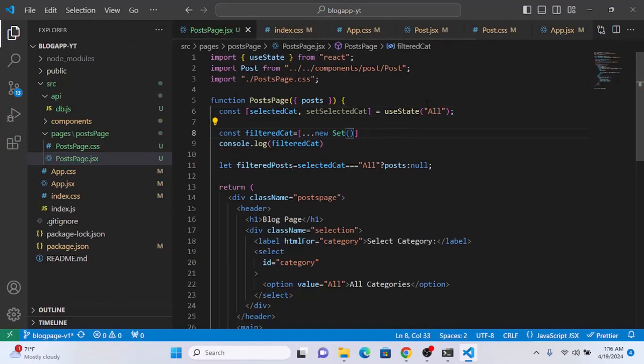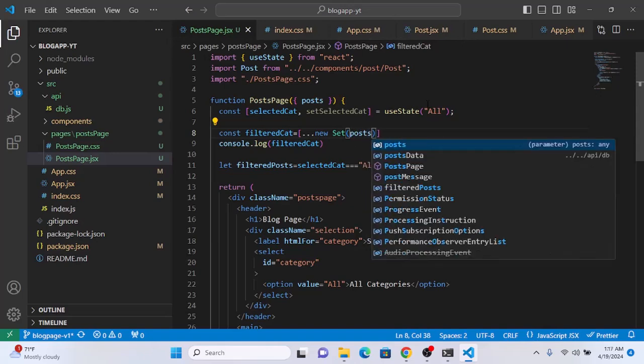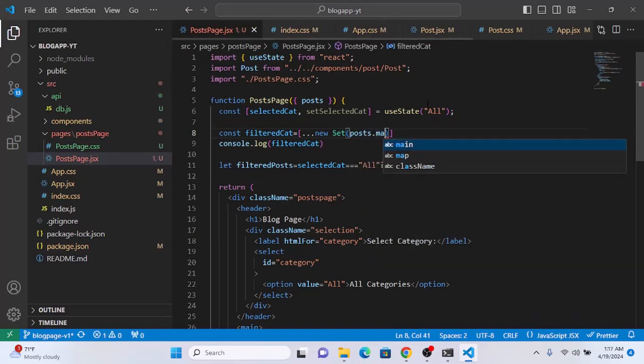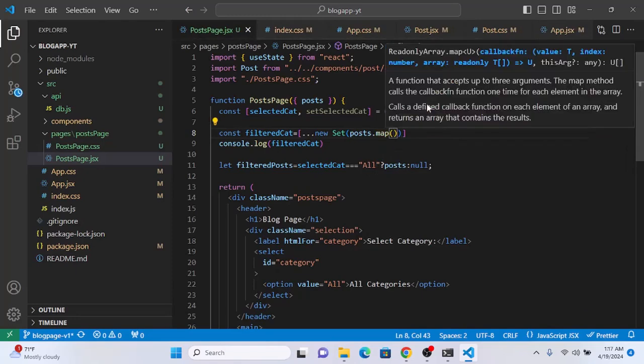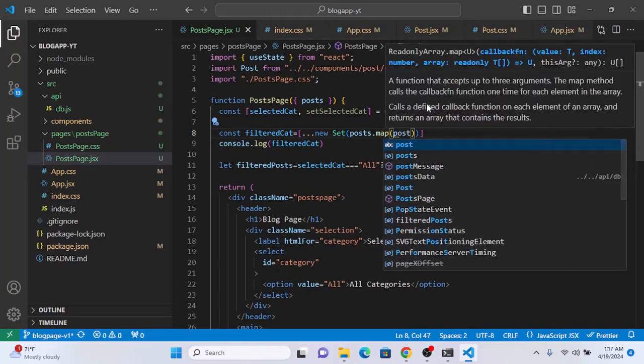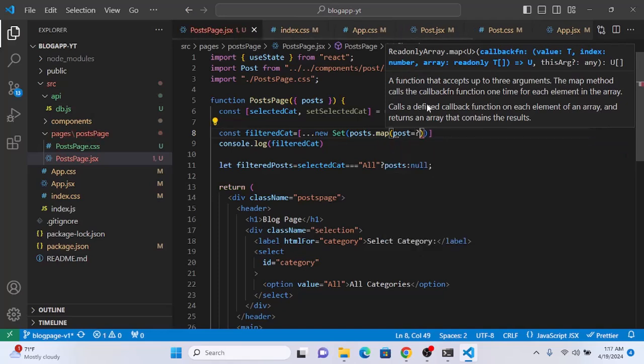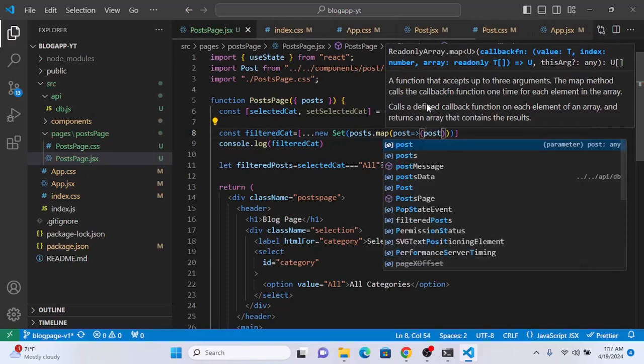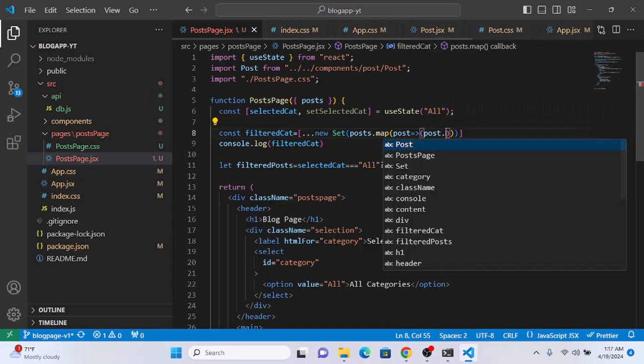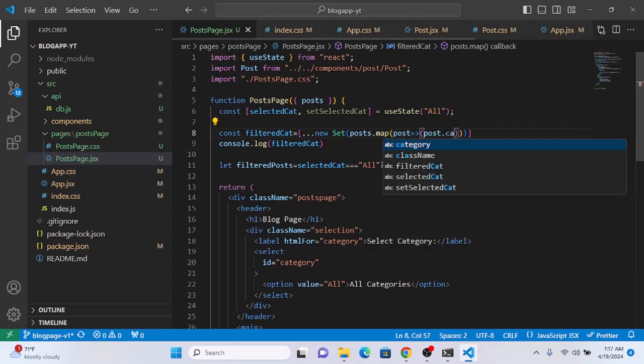So we're going to map on here. From the post, I'm just going to map, and I'm just going to get a single post, right? But what do we want? We want the category, right? So I'm just going to say return to me post.category, right? That's what we want.